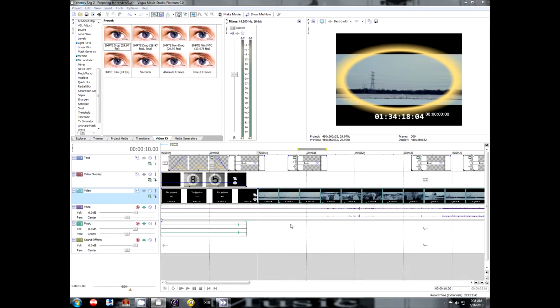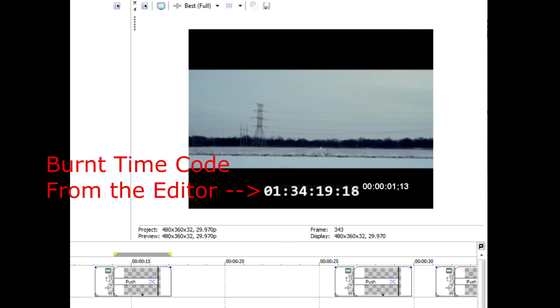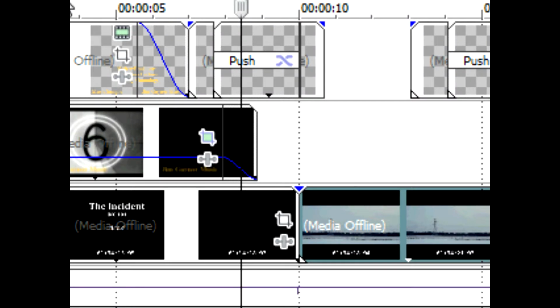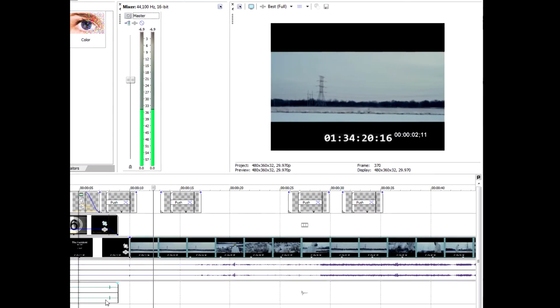TV shows are supposed to be 29.97 drop frame. Films are usually 24 frames and are lately 23.976. Okay, at this point, I have my first frame of picture at the 10-second mark. I've got my streamers and punches in, and I know my frame rate. Audio is set, and I have dropped in my own time code.